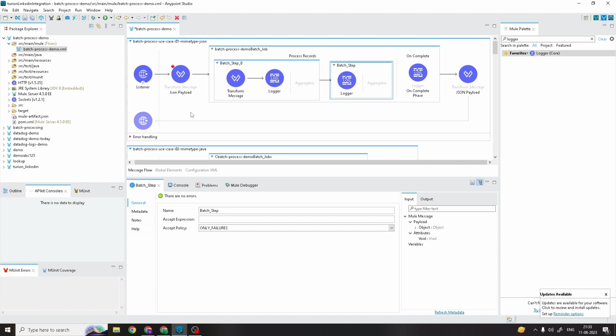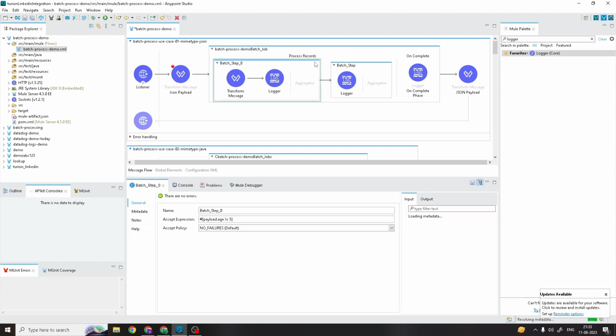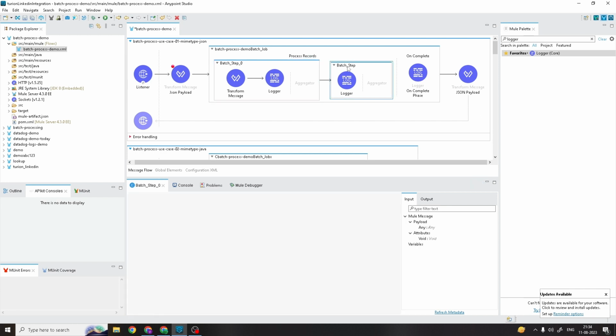Let's say we have 30 records this time, and out of those 30, the first 15 records are processed successfully by batch step 0, the first batch step, and the other 15 records failed here. Let's say we have configured the batch step as all. So regardless of whether those other 15 records failed, it will process all the records, including the records which failed in the previous batch step. So basically it will process all the records. Okay, I hope you understand.